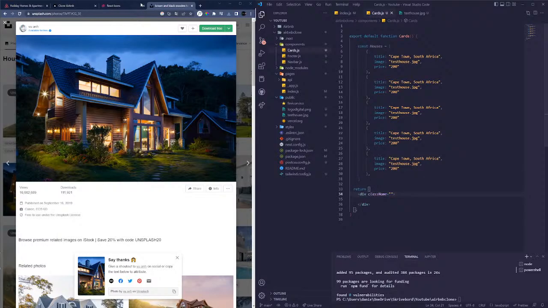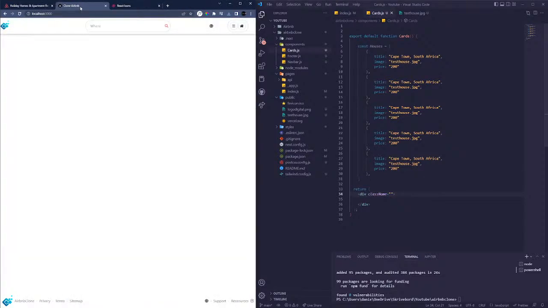We want it to be a grid. So we say grid columns, or let's just say 4, that's fine. Or 3 maybe.